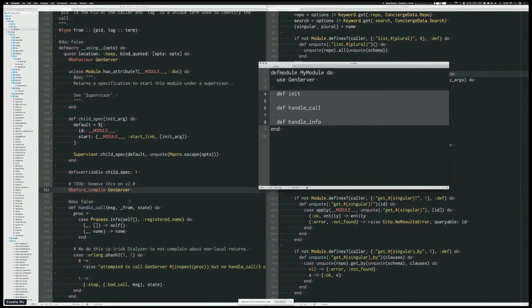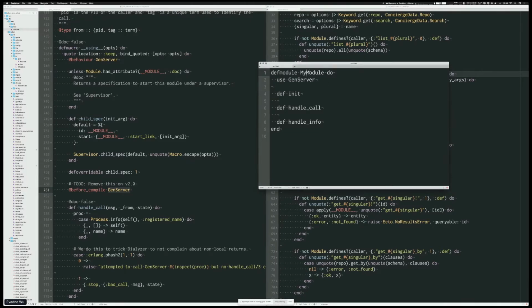So in the before compile macro, or really function, of gen server, the code can see what functions have actually been defined in a module, and then it will be able to make a conscious decision as to whether to, for example, inject a default implementation of anything, or to raise warnings, or even to raise exceptions. So it is possible to raise exceptions this way.